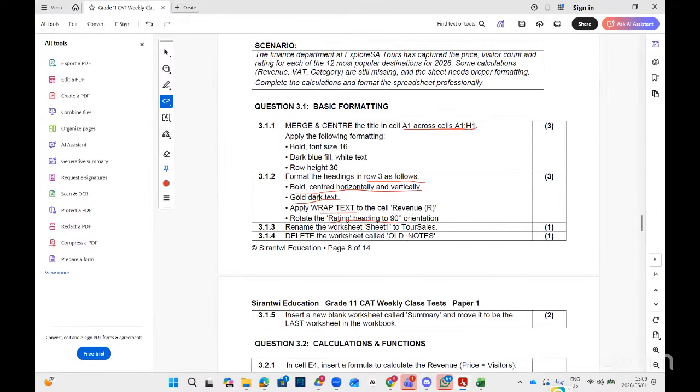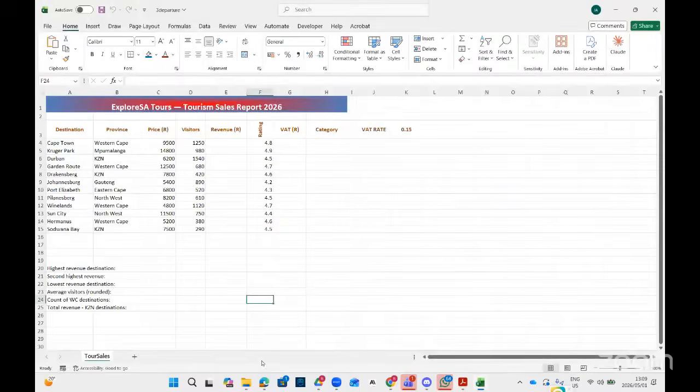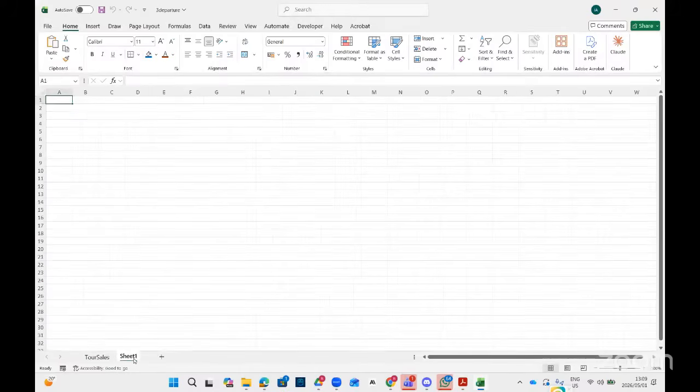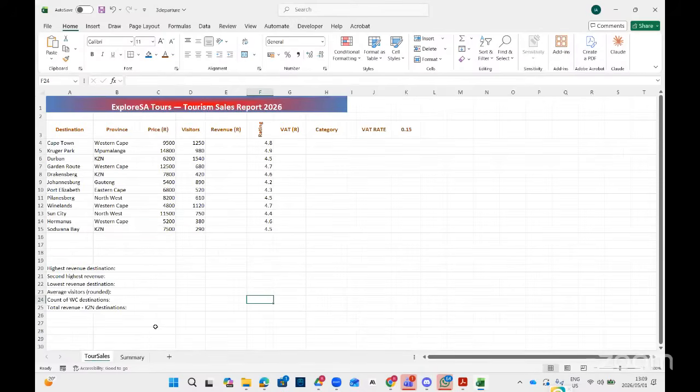Insert a blank worksheet called Summary and move it to the last worksheet. So you click on this plus, then you double click to type Summary. It's already last, but now you can move it even to first. So you must know how to arrange them.